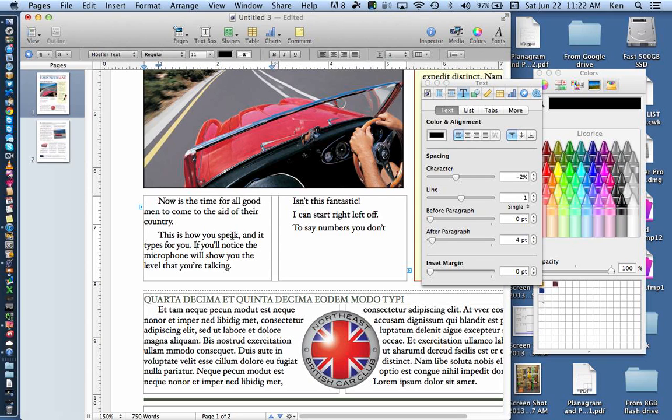Now watch what happens if I double click on the word speak. It highlights the word. Single click is your bar. You can click and drag to highlight, but double click does single word. And what happens if we triple click? It affects a paragraph, or sometimes just it'll do a sentence.